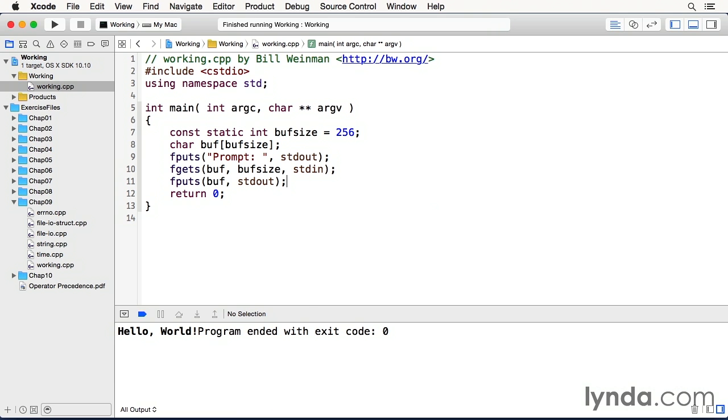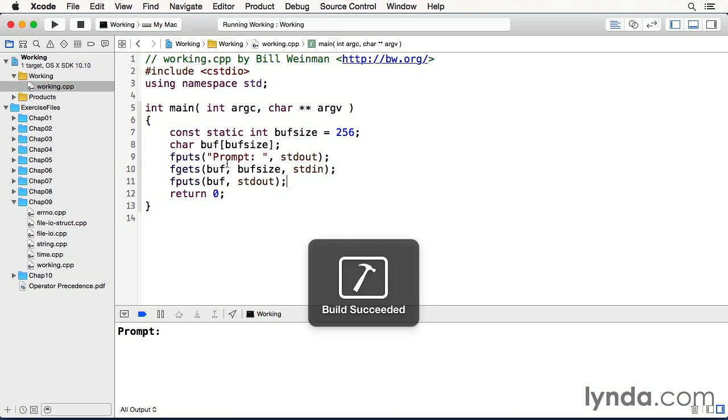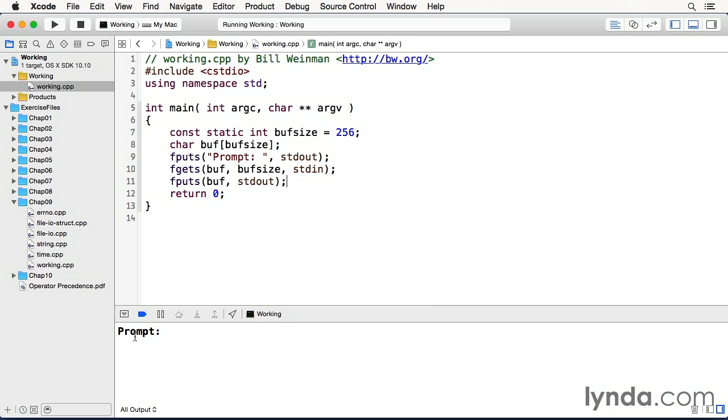So I'm going to go ahead and build and run. So first we have this fputs that puts out the prompt, and I see the prompt there on my console. You may not see the prompt on your console, and I'll explain why in a moment. So I'm going to go ahead and type something. This is a string, and when I press my return key, it'll read this buffer with fgets, and it'll use fputs to display the buffer on the screen. And so you see I get, this is a string, and you notice the new line, that's the return key. When I press the return key, that gets put in the buffer and it gets displayed.